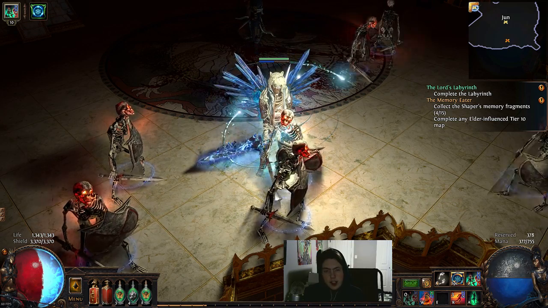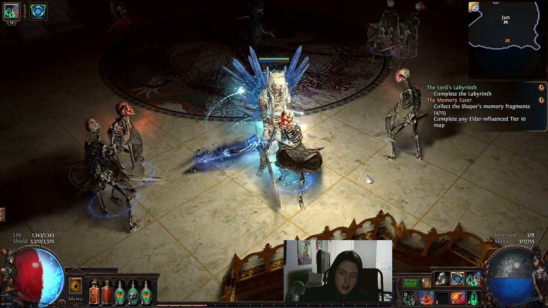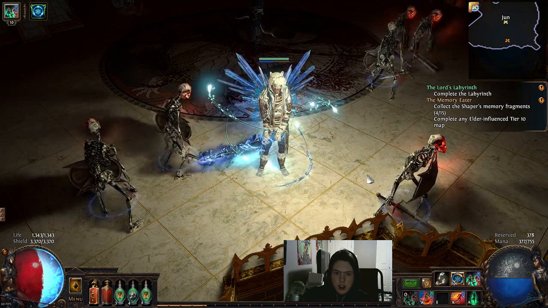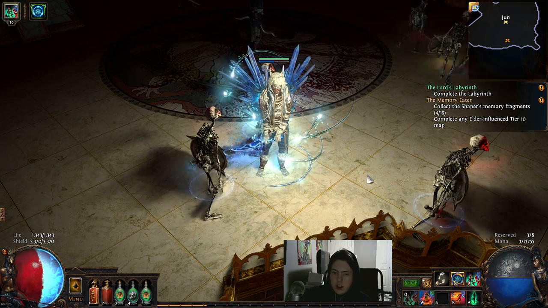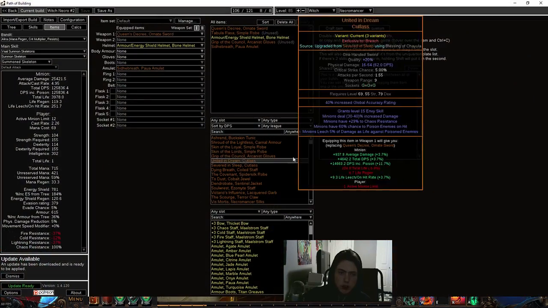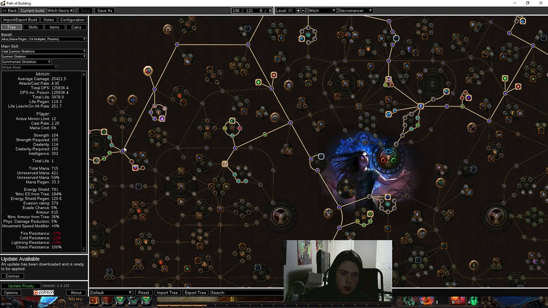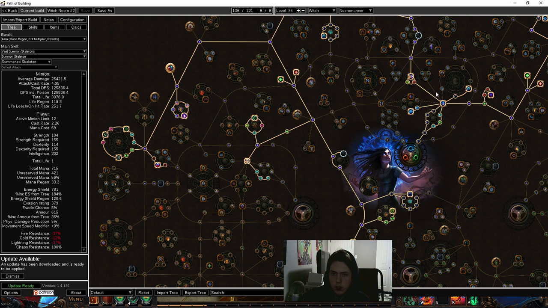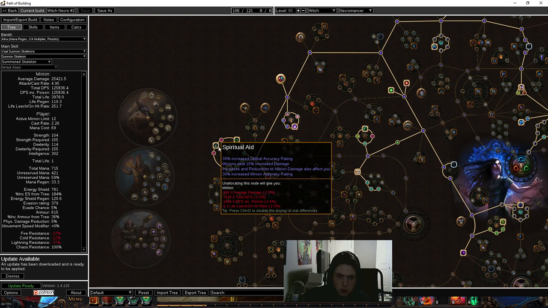It was kind of annoying to get started because I did have problems playing the build. To start off, I would very highly recommend playing Freeze Pulse or Arc or something very basic until you get to Blood Aqueducts. You can still take the same leveling route, right? Just what you do is you rush to Spiritual Aid. So you go out this way, come up here, go over here, get Death Attunement, and then rush down and get Spiritual Aid.